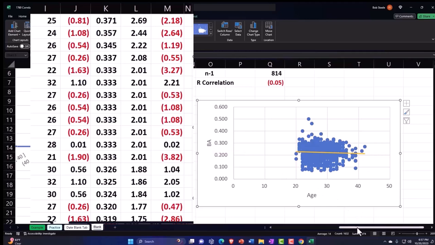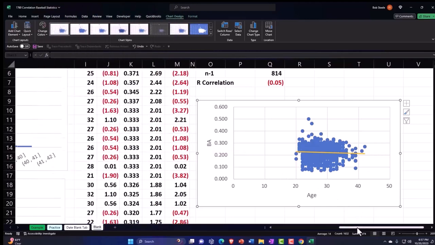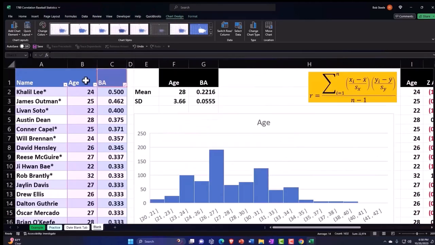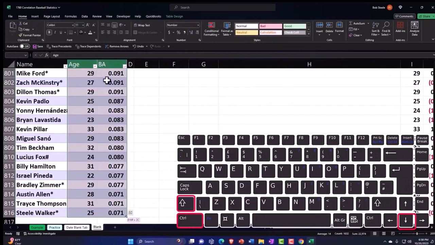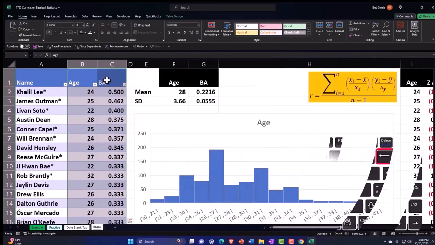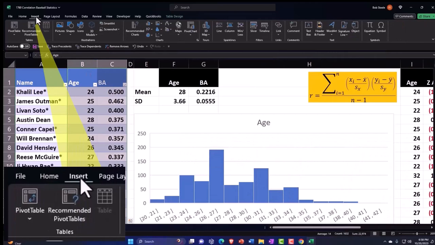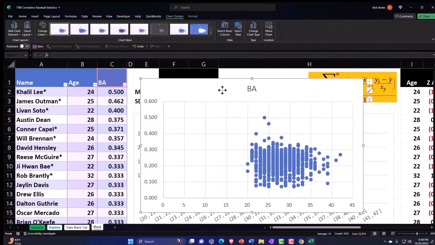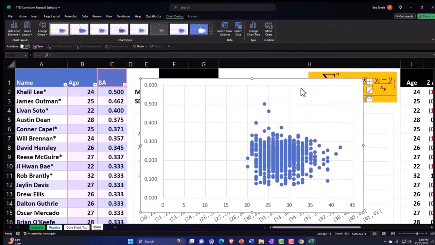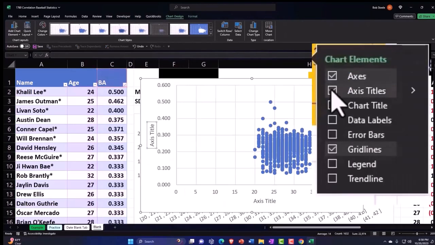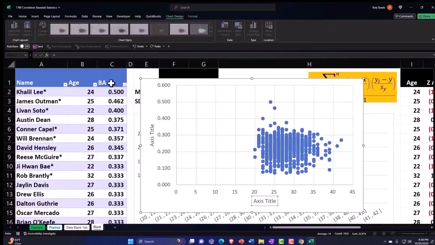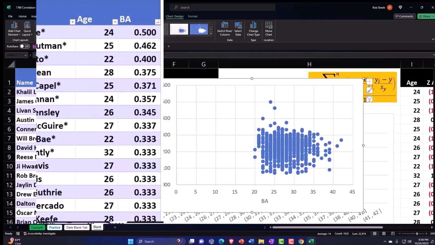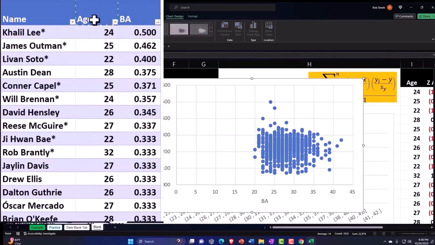It would look fun. But you could think about it the other way. Let's reverse this chart just to do it. So I'm going to go back to this tab and select the same data, Control Shift Down and Control Backspace, and then Insert Charts, Scatter Plot. And this time I want to change the axes. So let's add an axis title, but this time I want to make the X equal to the batting average, as if it's the driving factor that is going to be correlating to the age.